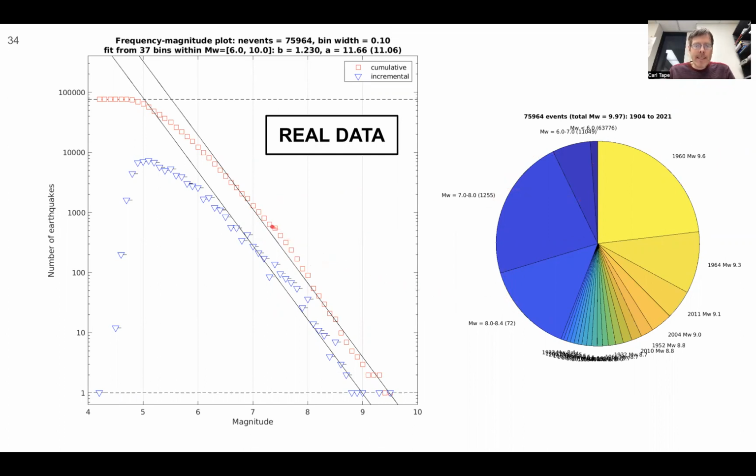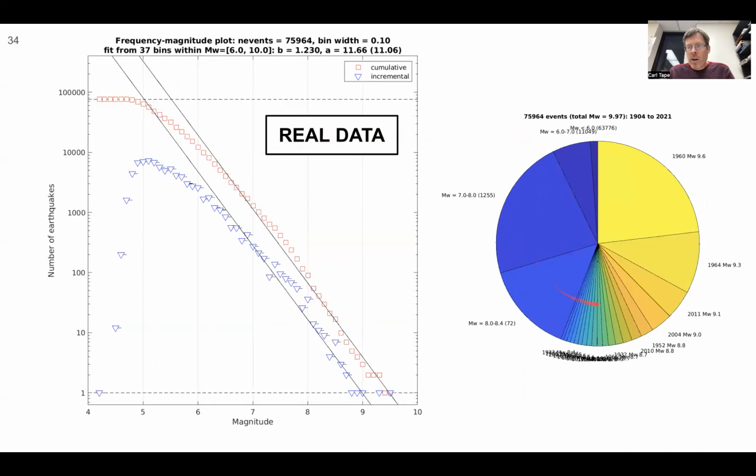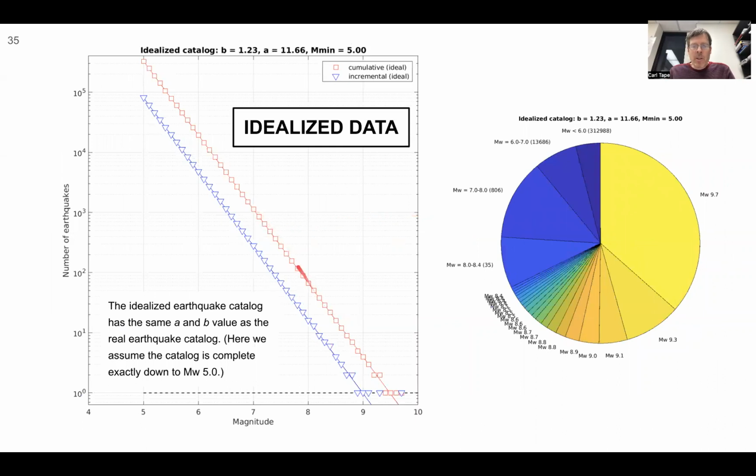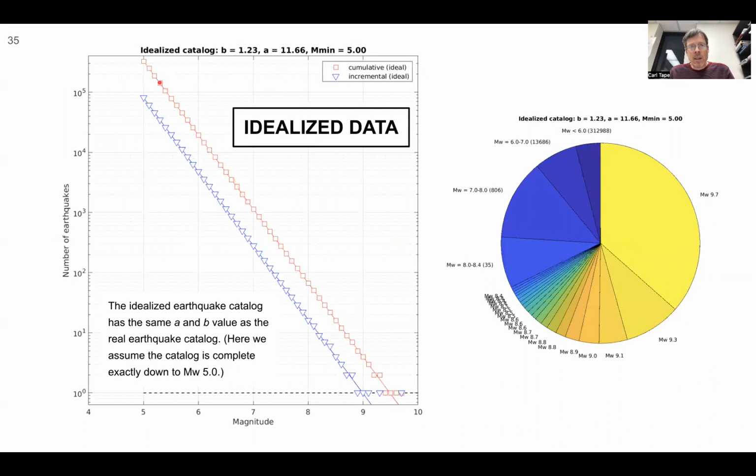And we can also use this A and B value to consider what an idealized earthquake catalog would look like. What is the implication for a small number of smaller magnitude events based on this relationship determined from these larger magnitude events? And so here's what the idealized distribution would look like. As it says here, the idealized catalog has the same A and B value as a real earthquake catalog. So if we go back and forth, we can see that the lines are the same. It's just that this is idealized, that they have exactly the same expected number of magnitudes in each bin. And you can also see that the pie chart changes a little bit as well, but it's kind of similar. So these catalogs would be expected to have similar magnitudes of events, ideally, or real data at the higher magnitudes, but then at smaller magnitudes, the idealized data says there's much more.